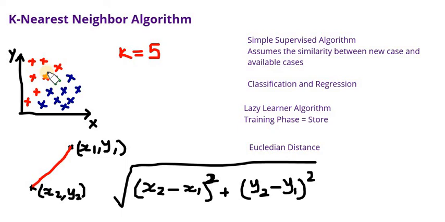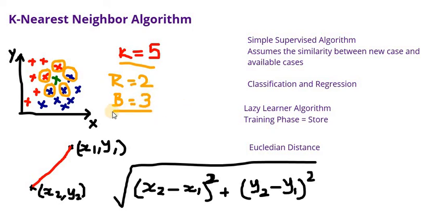So in this example you could trace that this 1, 2, 3, 4 and 5. These 5 are the data which are closer to this particular new data. As the value of k is equal to 5, you are taking 5 data. Okay. And in these 5 data you need to identify how many red there are and how many blue there are. So here red is 2 and blue is 3.